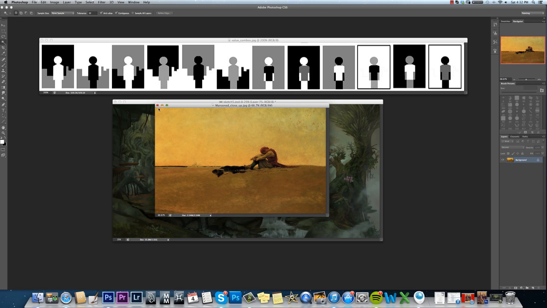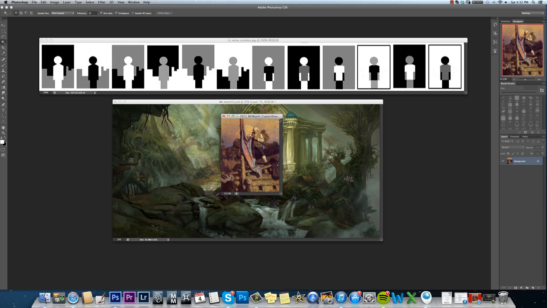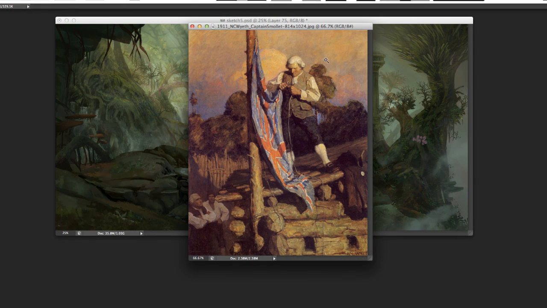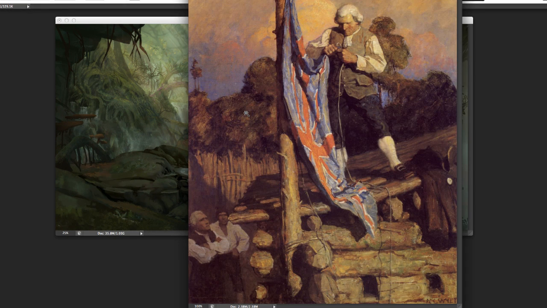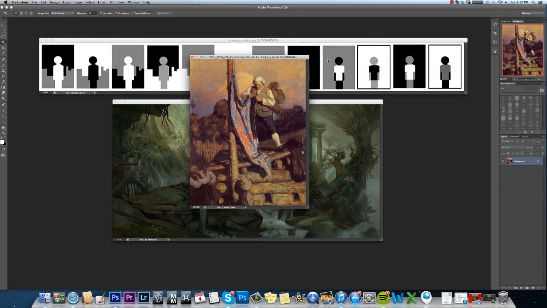Another example I have is from his student, N.C. Wyeth, and he used a different structure. He had more midtones for the background, and then put the lightest areas on the main figure up front, and surrounded them by the darker values to really make it read. So that's something to keep in mind when you're making your images: really consider how you're going to plan out your values before you get into the painting. By restricting them, you really do reinforce the sense of depth, and it's essential to making a good picture.